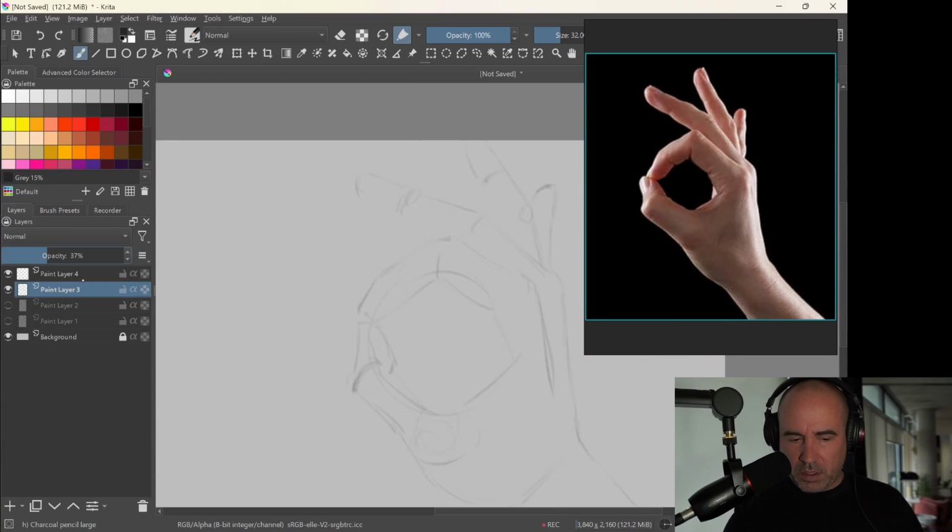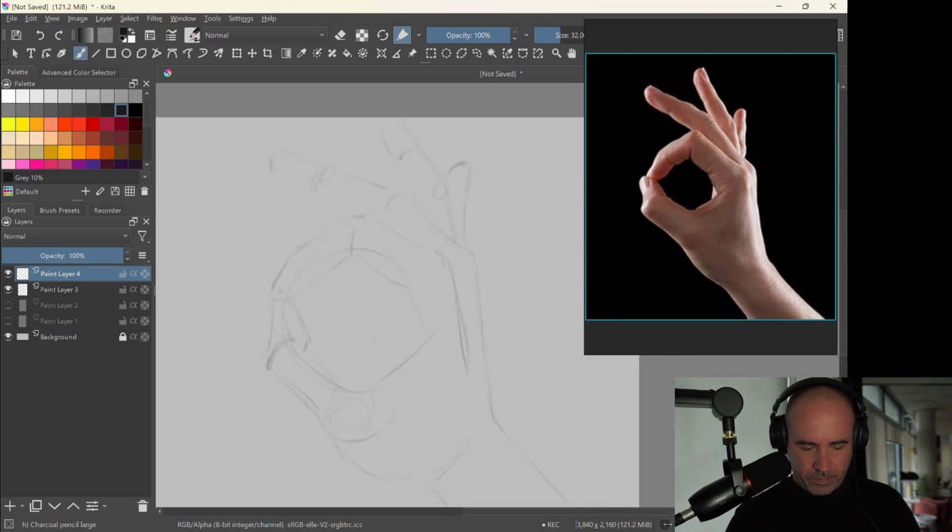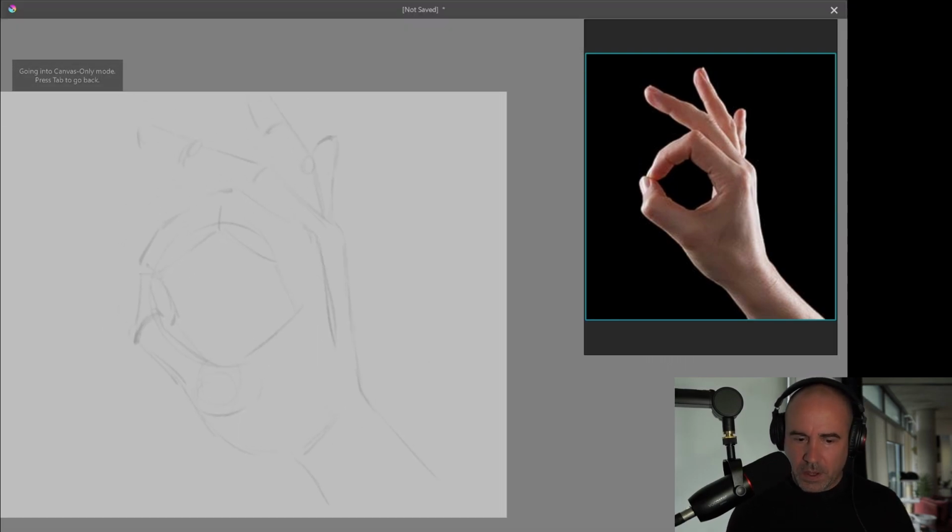Let's reduce the opacity and try again. Maybe that circle is a little big, right? Look at that, the circle in between. Maybe we'll keep the top fingers as is and bump up the thumb a bit. So the thumb will be a little higher like that. Do we like where everything else is down here? Sure.